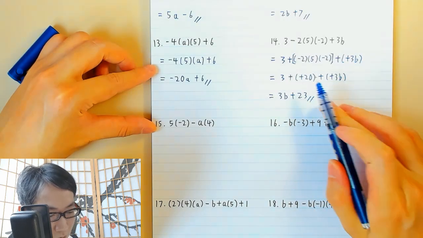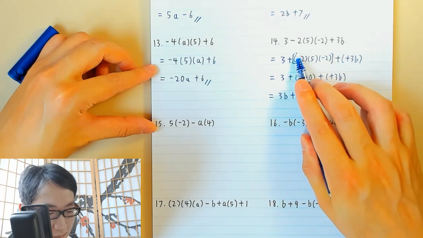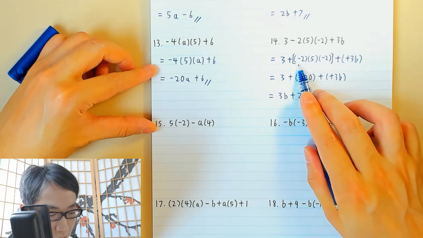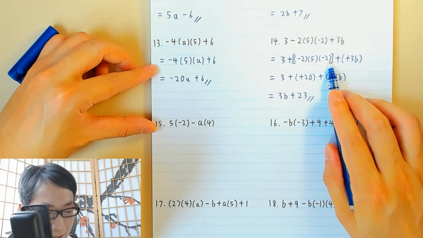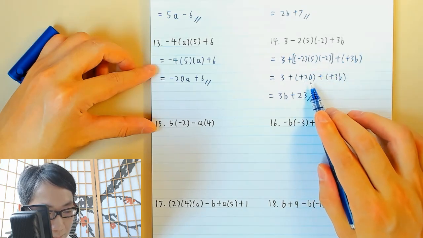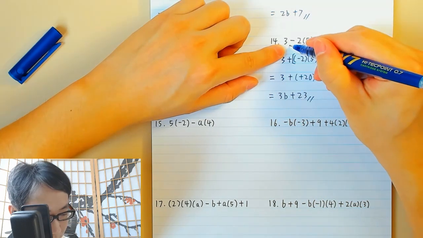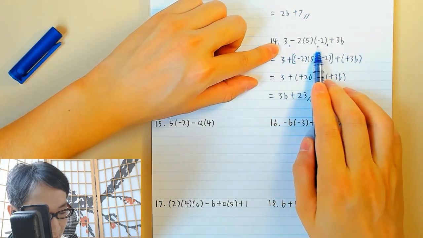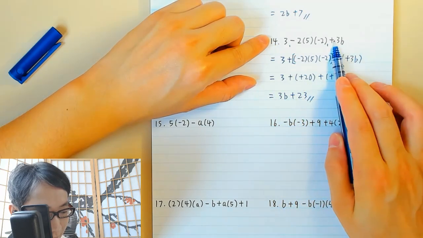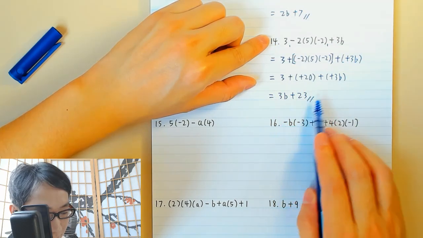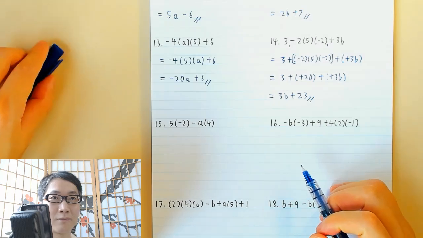Okay. So I'm doing this because I want to show that this is like the term we are processing. Okay. So another way to do this is, okay, -2 times -2 is positive 4. Positive 4 times 5 is positive 20. So this whole thing here, starting from here to here, is a positive 20. So this is a positive 3, positive 20, and then positive 3b. Okay, so 3b plus 23.